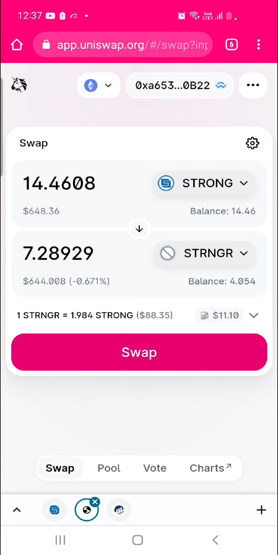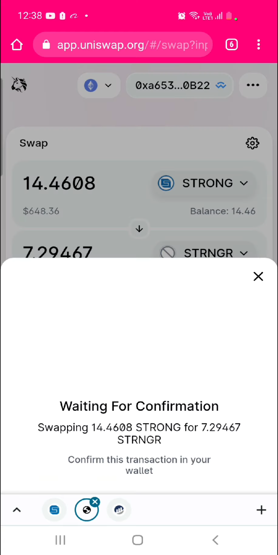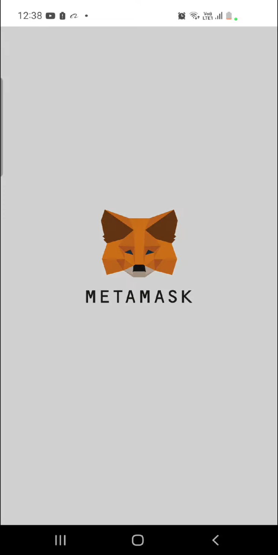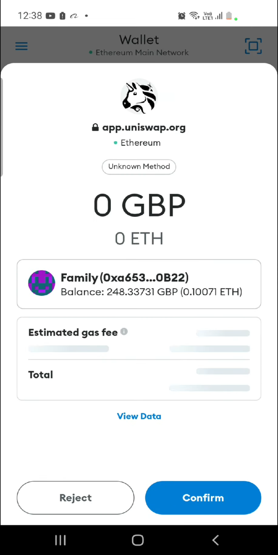So it takes you back to this Uniswap. You click again swap. I did go back and forth, but eventually I got it. Then you're going to confirm swap. There's a lot of transactions that I had to do. See, it keeps telling me to go back to MetaMask. And this bit here was there for so long. I waited for more than 10 minutes.